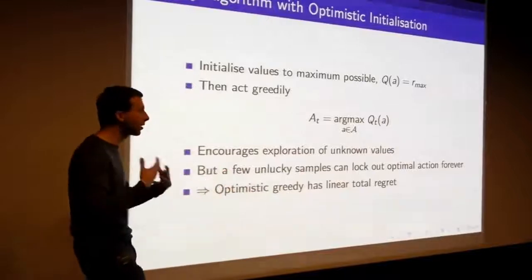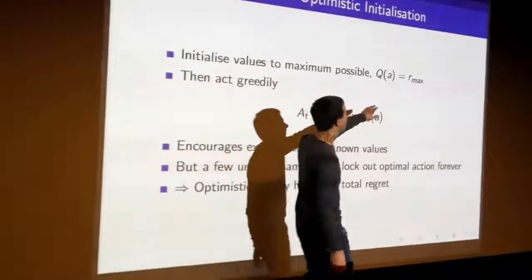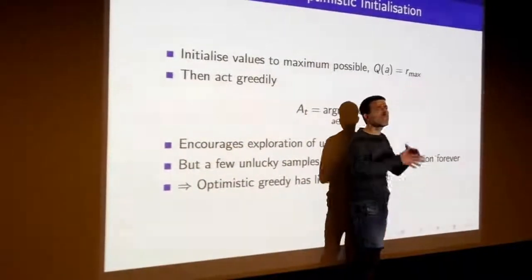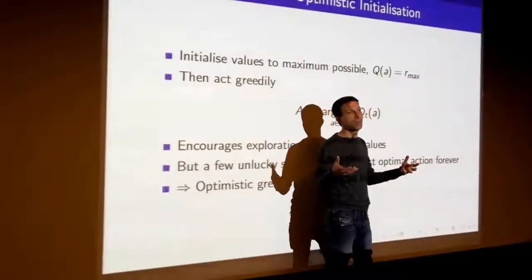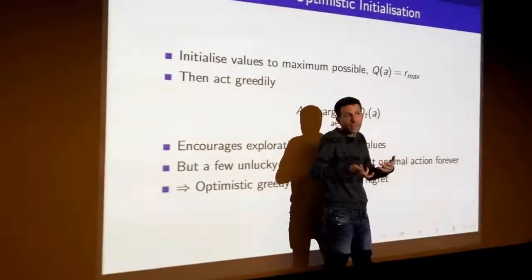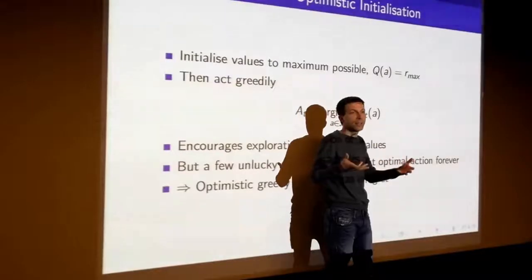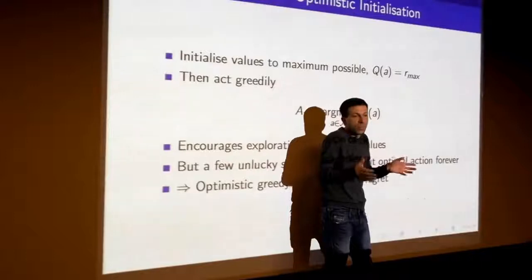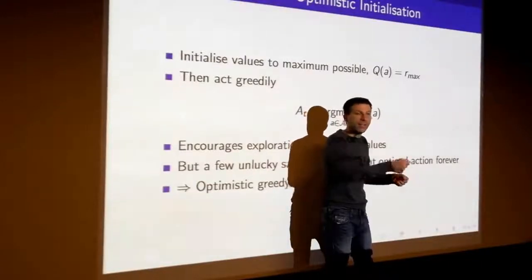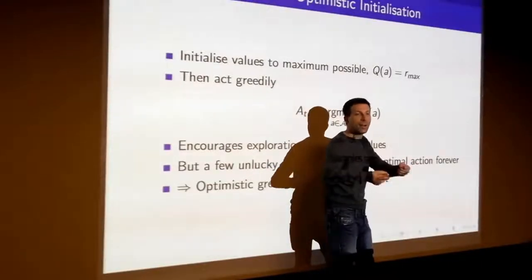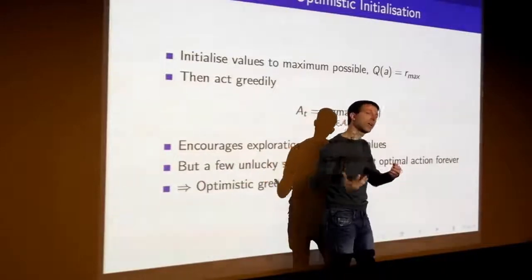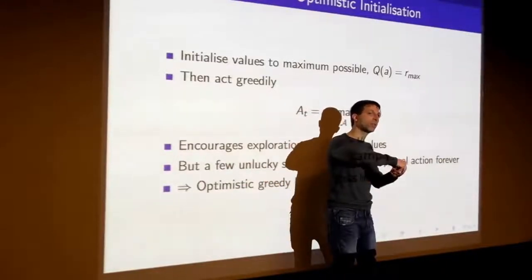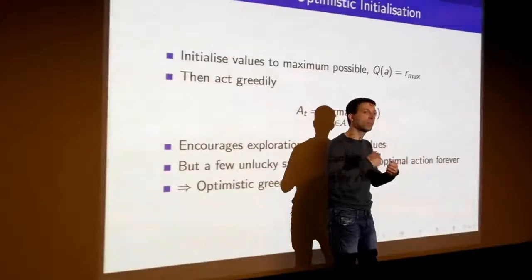Okay, so that's the canonical version. We assume that Rmax is known. We know the best possible thing. We initialize all our arms to the highest value. We assign some confidence as a crude way of estimating uncertainty. So we start off by assuming that we don't know the best thing. It's as if we've tried it a few times, but we haven't tried it forever. And now, as you start to receive more and more data, it will overwhelm your initial prior on what you thought it was. So you just keep updating your means.